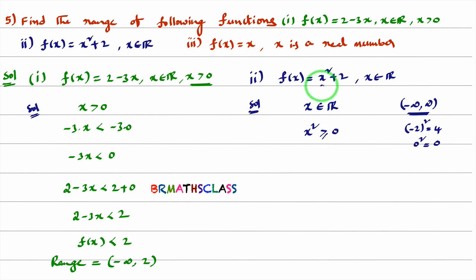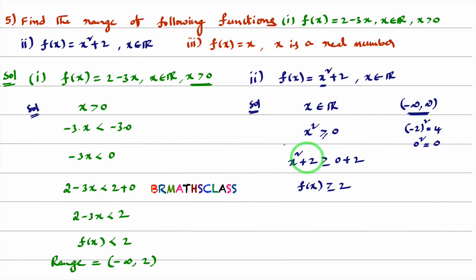Why did I try for x square? Because x square is there in this function. As we discussed, for an inequality, if we add a real number, the inequality remains the same. It won't change. So I'll add 2 to this inequality on both sides. x square plus 2 is greater than or equal to 0 plus 2. So what is x square plus 2? x square plus 2 is nothing but f of x. f of x is greater than or equal to 2.